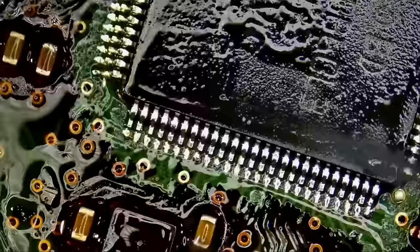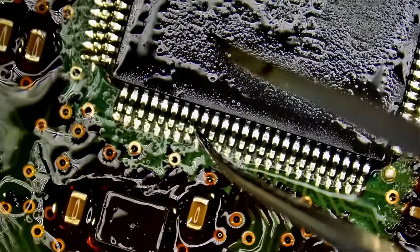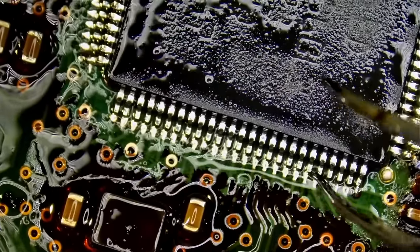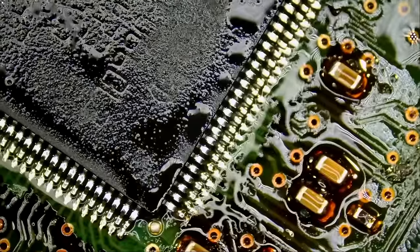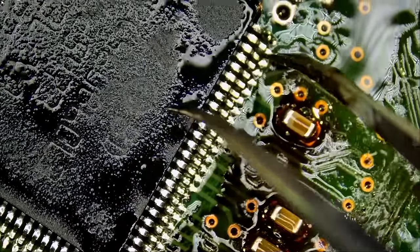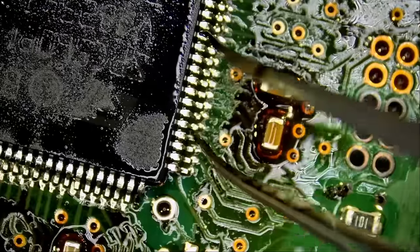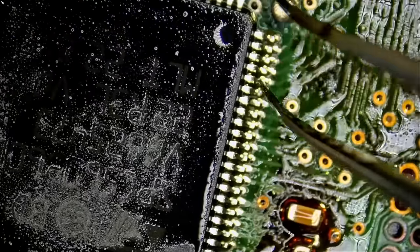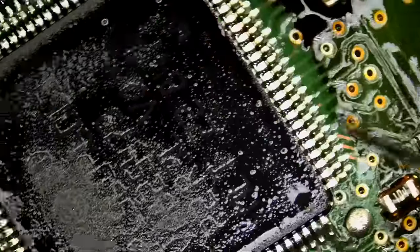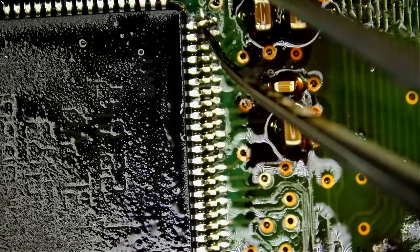Let's go ahead and test the pins, pin by pin. Make sure all the pins are solid, we do not have bridges. Very nice. Very nice. And finally, wow.